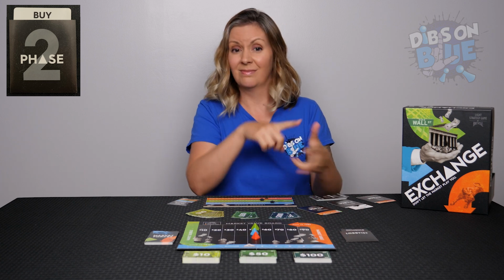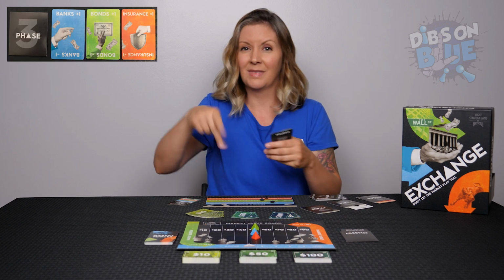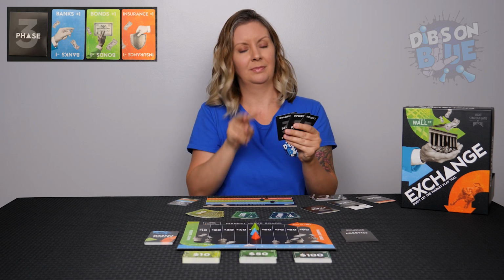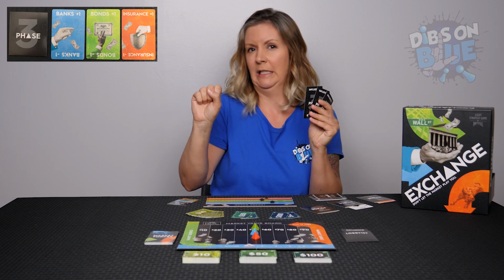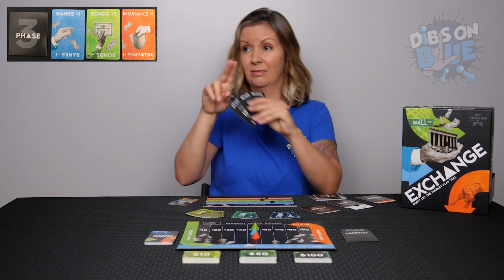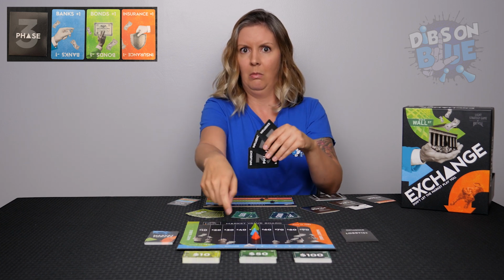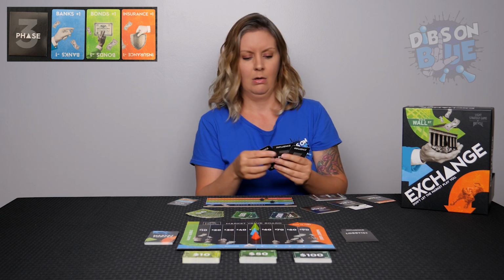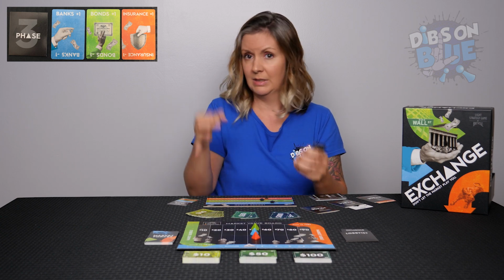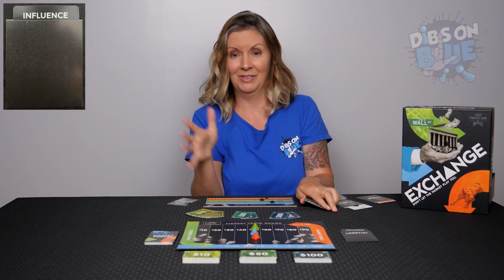Finally, it's time for phase 3, where all players at the same time remove the cards from their phase 3 sleeves and decide what to do. Do you want the security you chose to increase or decrease? This will affect the market value board. In this example, maybe you decide you want to decrease insurance by 1. This again is a secret until everyone has decided. Then you can show everyone.